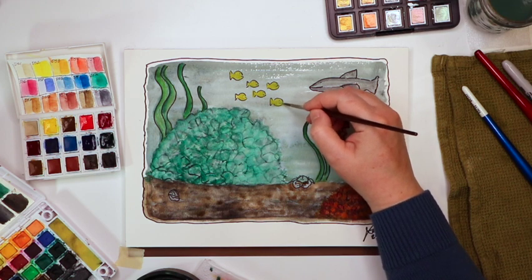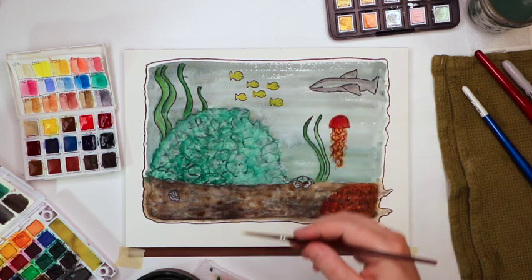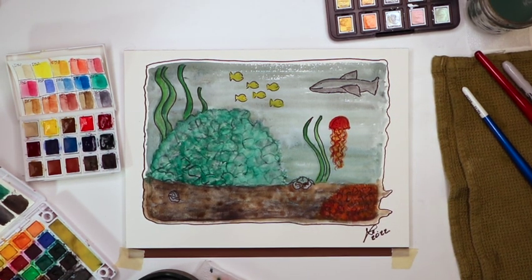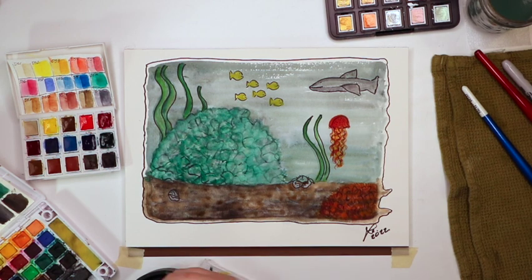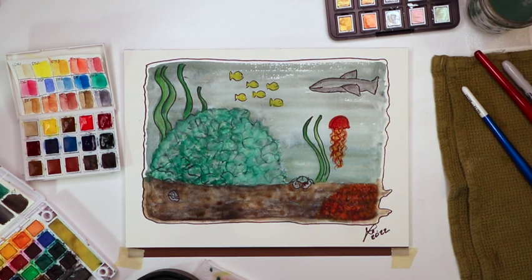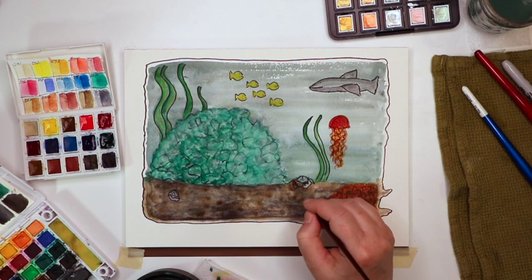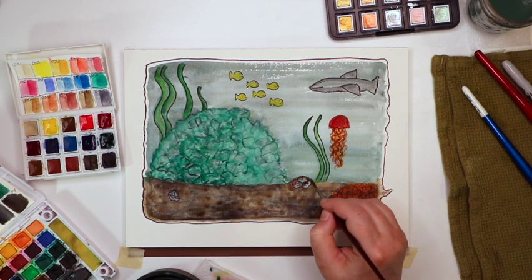Perfect. That's okay. Oh, we got our crab and our clam yet to do. We're coming into the home stretch here, so that's good. Little crab, I think he would want to blend, so let's make him sort of a version of brown. There. Hello, friend.